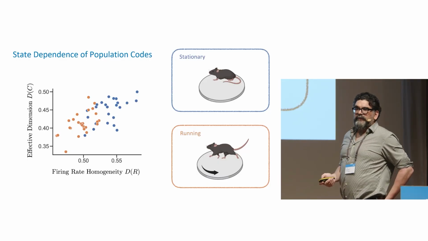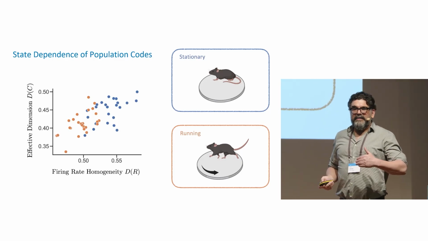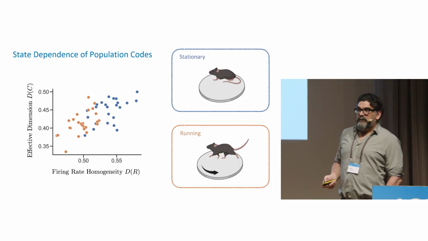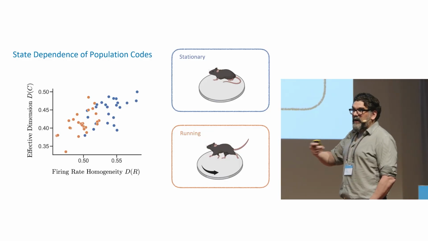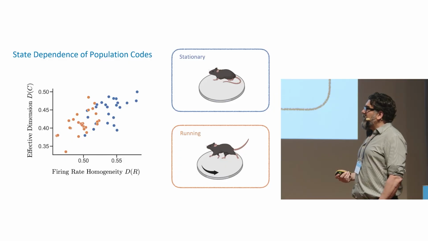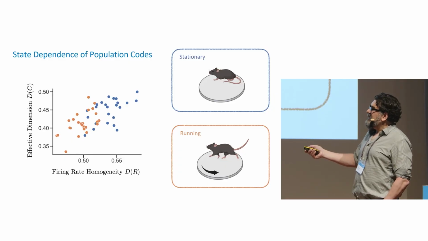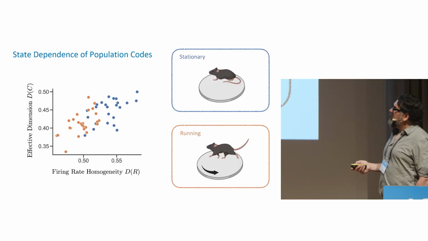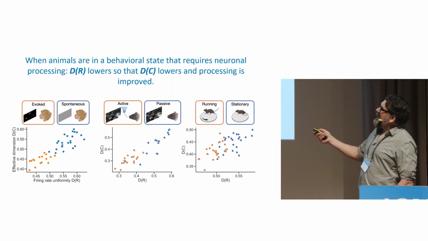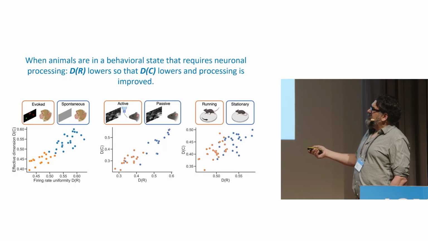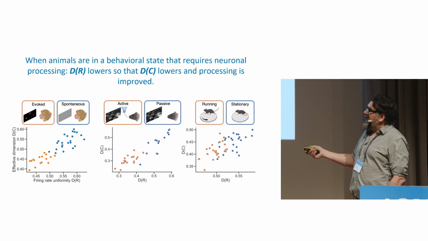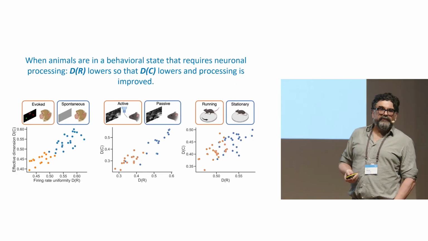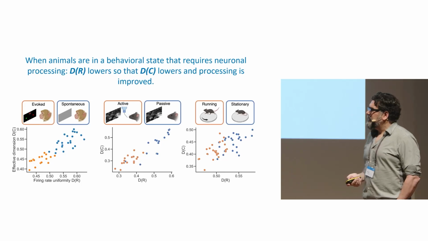It's known that the visual system of mice in particular operates in a more coding-rich framework when the animal's running. It doesn't want to bump into things. So it's running, and there are top-down processes that drive the visual system to take advantage of these broad distributions of firing rate, with lower dimensional variability. So this is basically saying that the brain seems to take advantage of the fact that it can shift its distributions of firing rates to be in a regime where you have low dimensional noise, and that's better for codes.